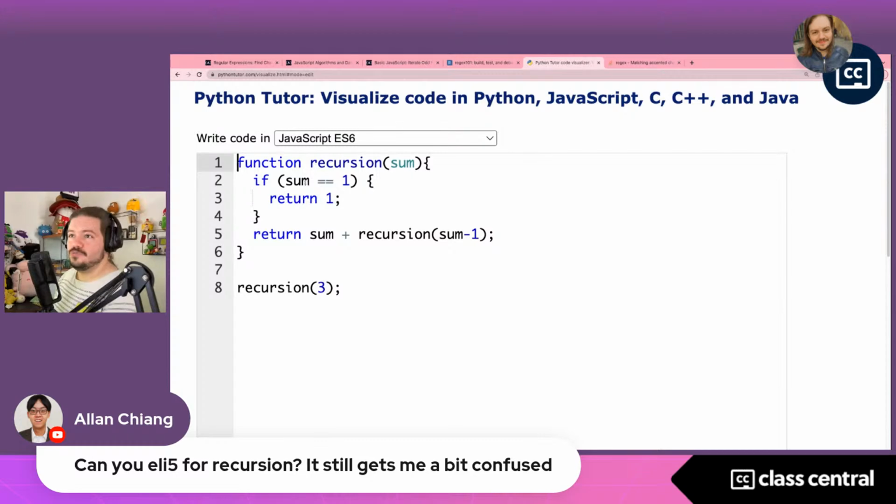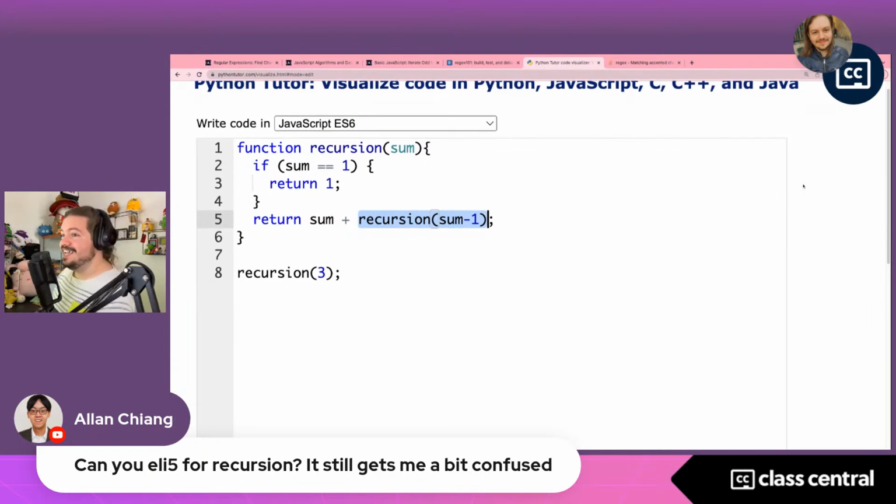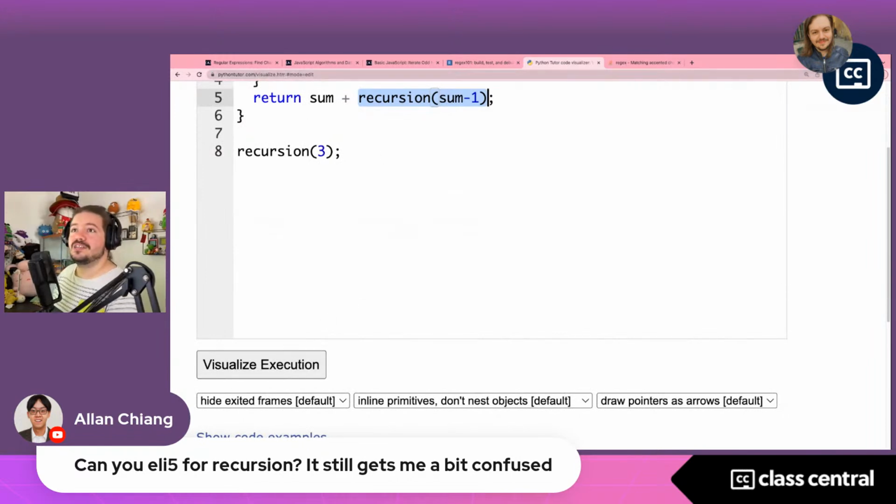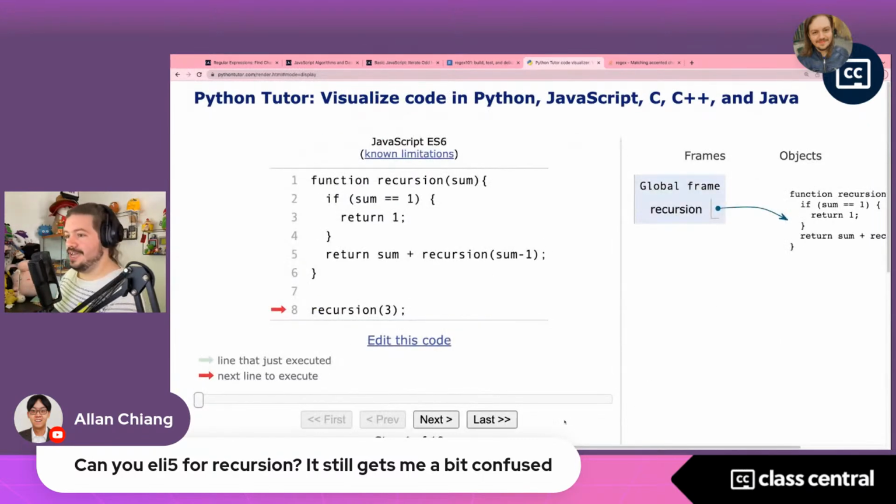So we've got a piece of code here called recursion. And what it does is it's called recursion, the function, and it takes one parameter called sum. And what it should do is print out the sum of 3 and all of the numbers all the way down to 1. So it should do 3 plus 2 plus 1. Now, we've got an escape clause. If sum is equal to 1, then we return 1. If not, it'll return the number sum plus the value of calling recursion with a parameter of sum minus 1. Now, here's what's cool about this visualizer. I'm going to put that in the chat, by the way, before I forget. Yeah. So let's visualize our execution. Running the code. Okay. Now check this out.